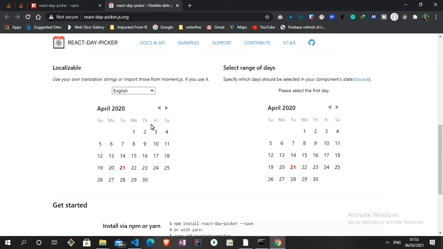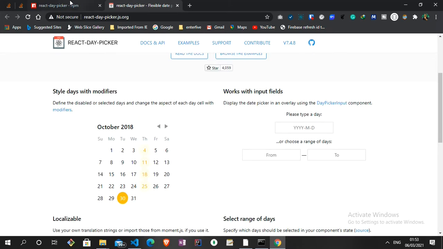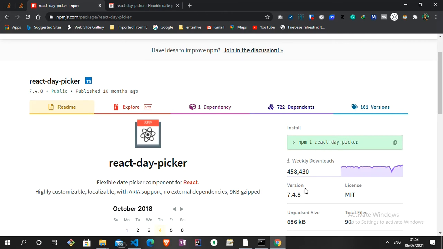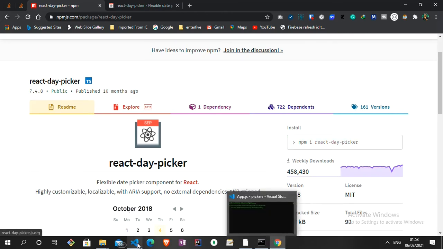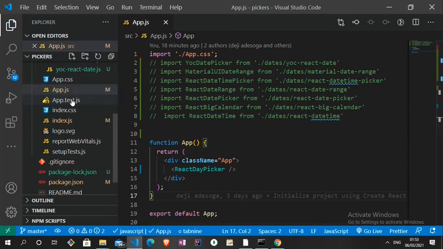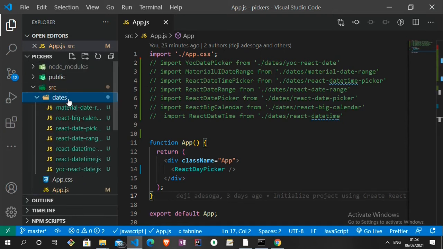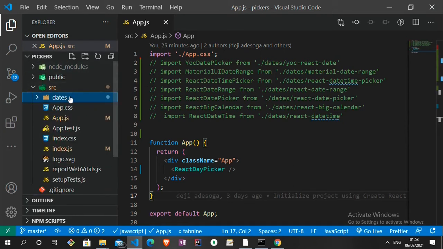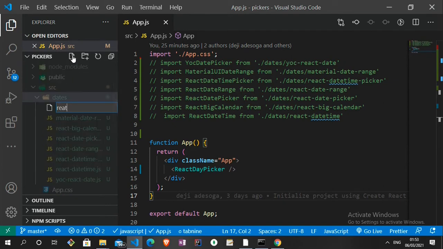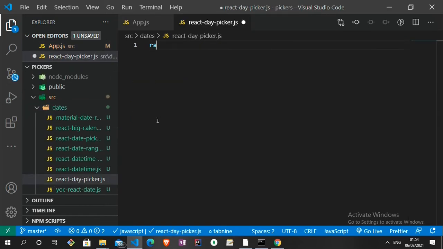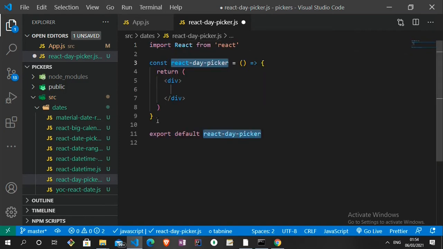As we can see, we have various samples of the date picker. I already installed this in my project. So what I would do next is to create a new file called react-datepicker.js. We create, as expected, a functional component in the project, and then name it appropriately.